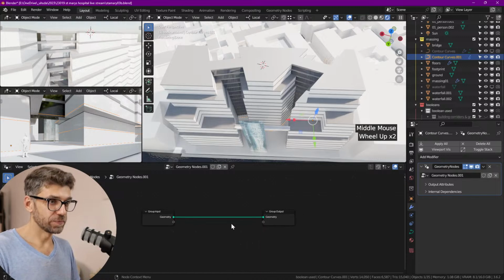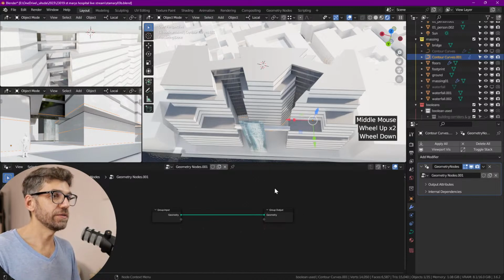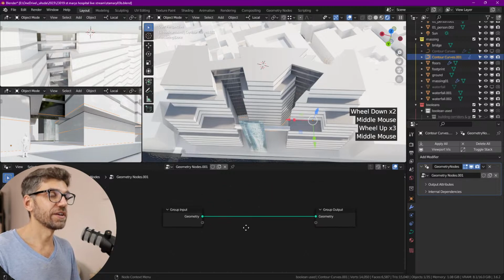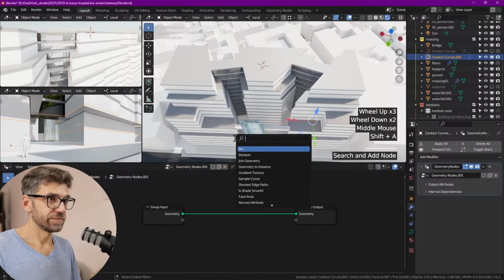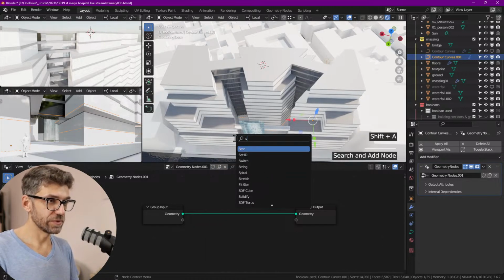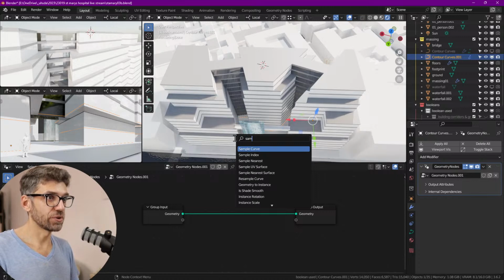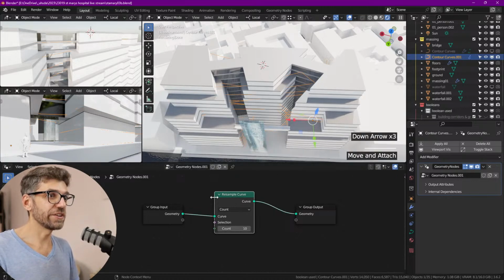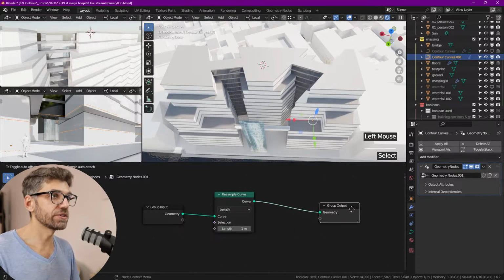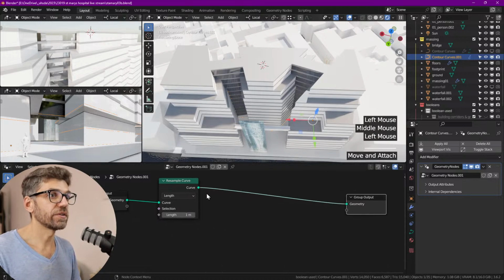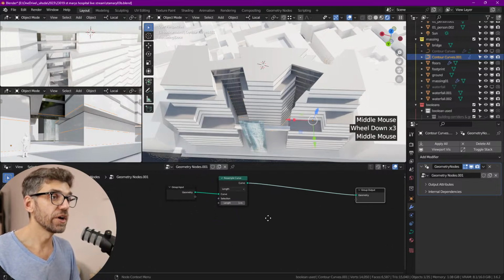Great. So we have our curves coming in here, and now with those curves, the first thing we want to do is sample curve. So we want to resample the curves. And what does that do? So we have length, and we're saying that we're going to divide the curves by that length, which is, let's say, 1 meter. So now all the curves are divided in that 1 meter. And now those curves automatically also have points. So on those points, we can put whatever geometry we want.